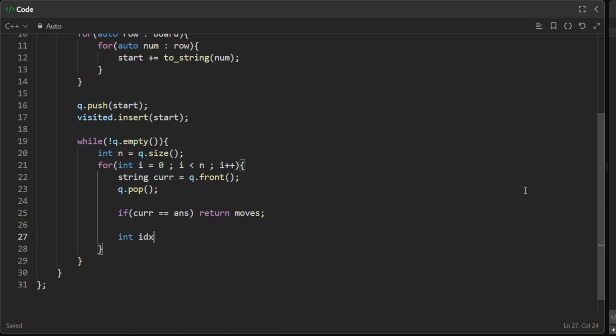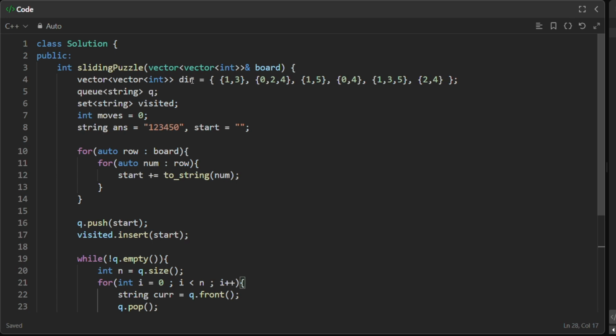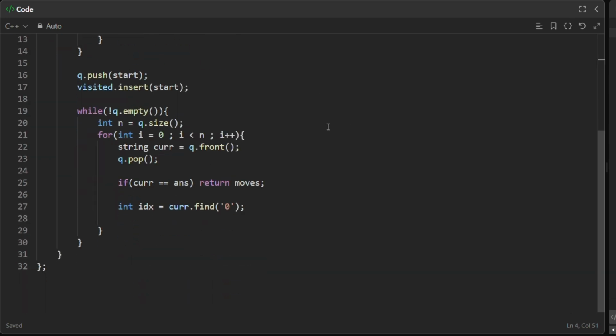So let's say int idx equals current string dot find of 0. This will give you the index of 0. Now in our directions vector, we go to that particular index and get that particular vector. So we iterate, let's say for int x in directions of idx, which gives you all the directions for this particular index.